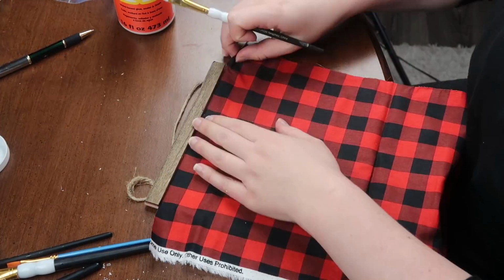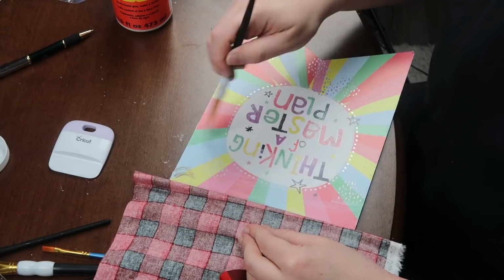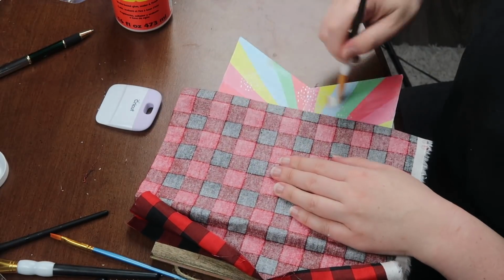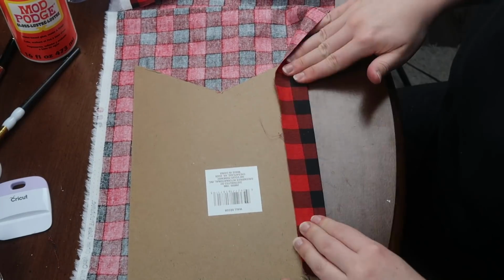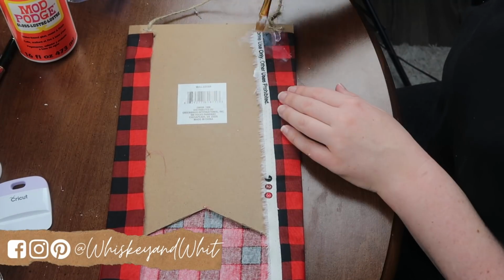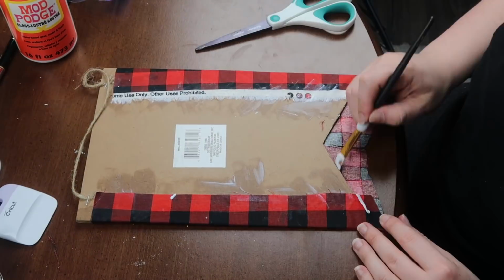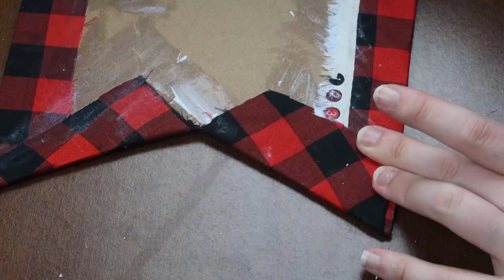And I just used some Mod Podge to line up the piece of fabric, pull it tight, and put it onto my sign. I worked in sections, so my Mod Podge was on there wet so it wouldn't dry, and I just used a little brush to get it on there. Then I made sure I had Mod Podge on the sides of the signs and on the back so that I could fold over the fabric so it would stay. I gave it a really good treatment of Mod Podge, and then I folded over the two bottom flaps of the pennant just like I would a Christmas present so that everything would lay down flat.